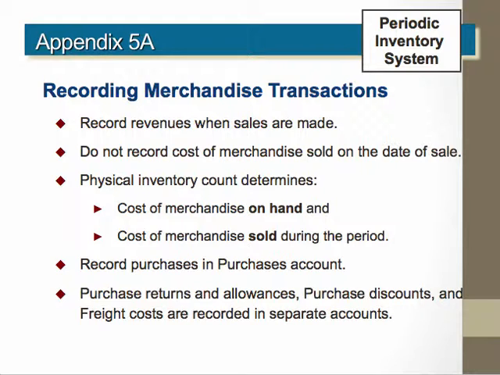We create an account called the purchases account, which allows us to know what the total purchases are, and then we could net the discounts and the returns and allowances to determine what the net purchases was. Also, we want to include the cost of freight and any other costs associated with getting the inventory to the seller's location and making it ready for sale.